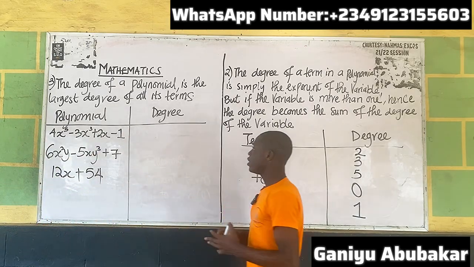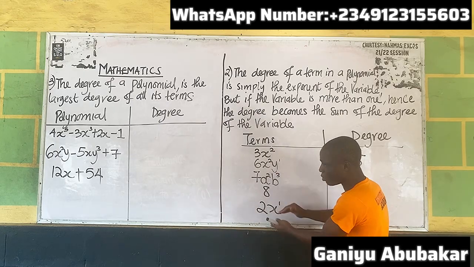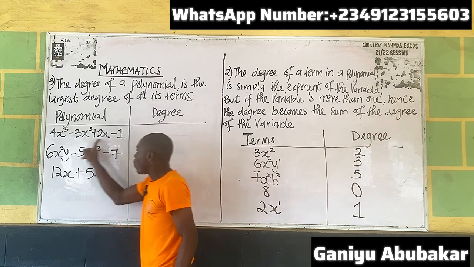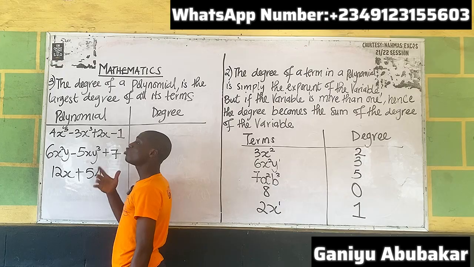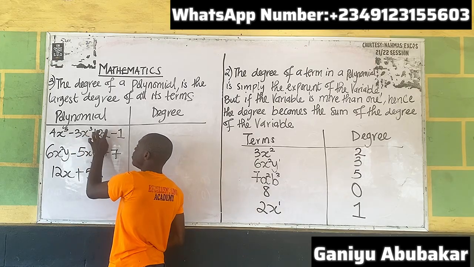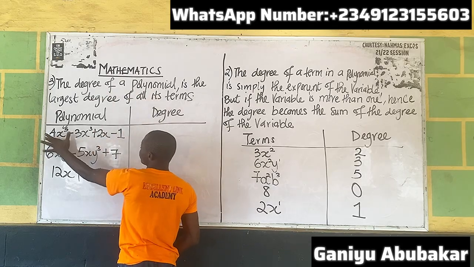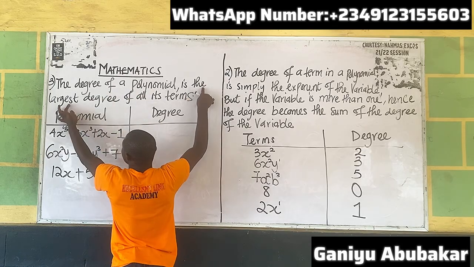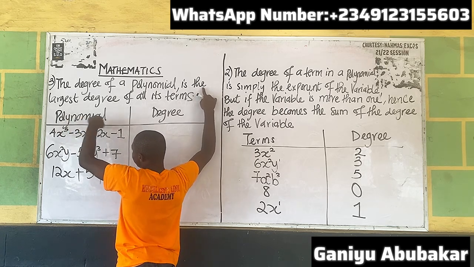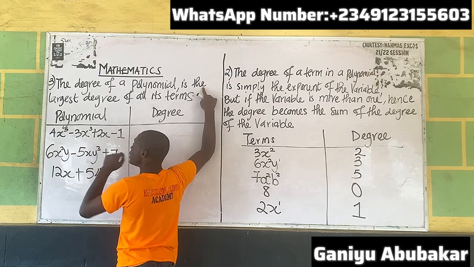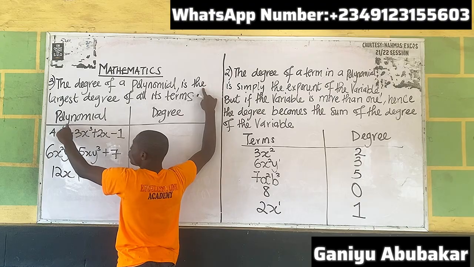Let's get the degree of the polynomial. Here were terms, as you can see the difference. Here was just one term each. Here is a combination of more than one, and then you have to find the degree. So what's the degree in this case? Don't stress. We know there are many degrees here. But here's the idea. We said the degree of a polynomial is the largest degree. Which one has the largest degree? Here is 5, here is 3, here is 1. The largest degree occurs at this first term, 4x to the power 5. So 5 is the largest degree.